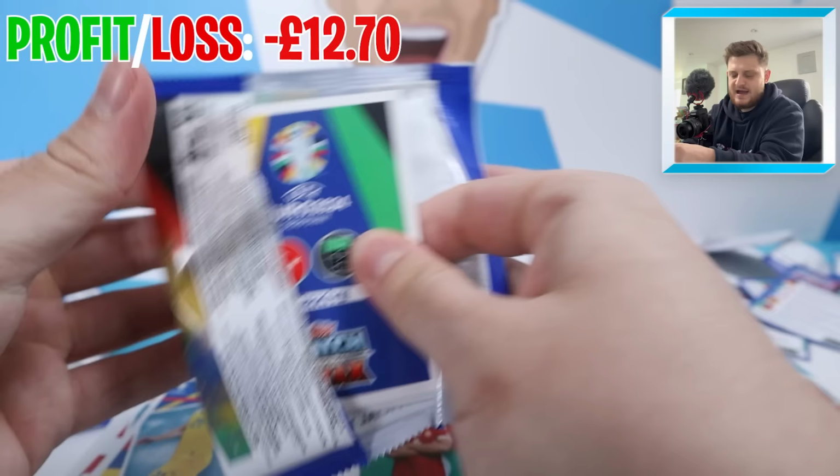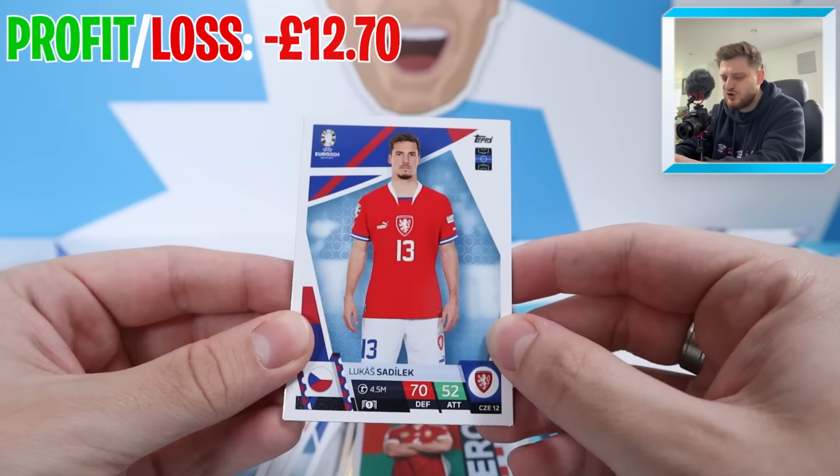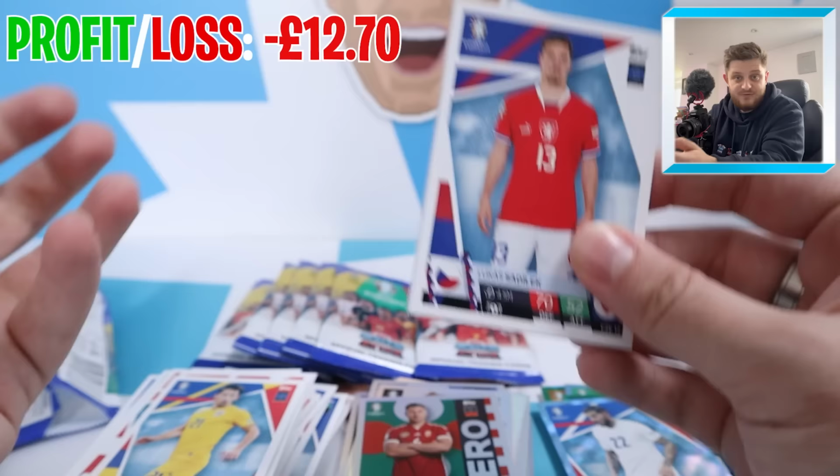Oh, we've got an energy card. Finally, something good from the packs. I mean, we've had two signatures and a couple of nice parallels here and there, but nothing crazy. I feel like this energy card will really boost up the profit slash loss tally we've got at the top of the screen now. We've got Sadilek there for Czechia.